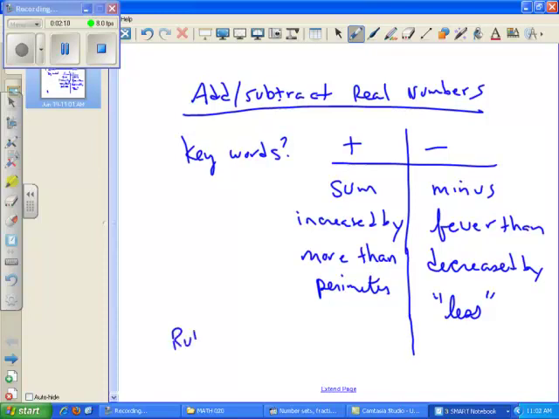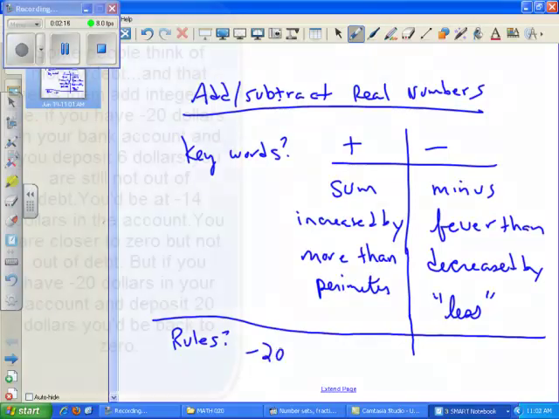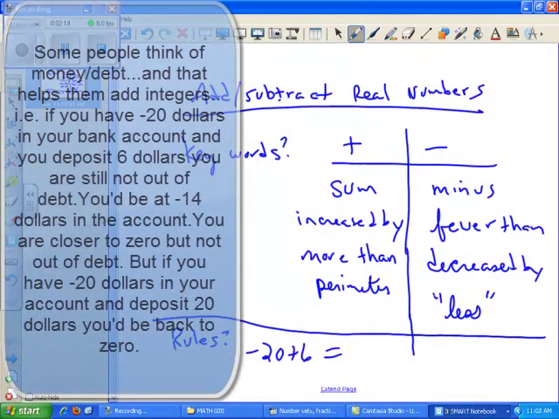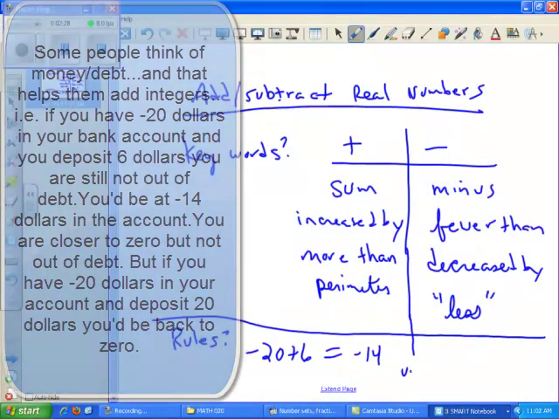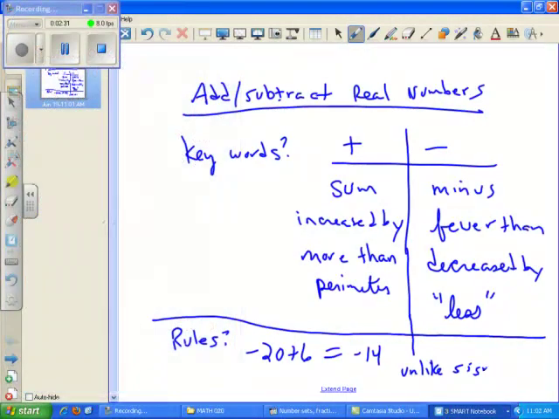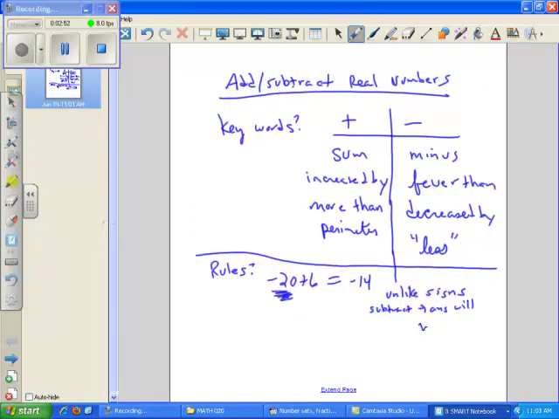Are there any rules that you use when you're actually adding or subtracting? So, example, if you have negative 20 plus 6, how do you figure that out? What rule do you use? So, you might be thinking, okay, that's negative 14. But how do you arrive there? So some people say, well, when you have unlike signs, you just subtract the two numbers, 20 minus 6, and the answer takes the sign of the larger number. So subtract, and then the answer is going to be negative here, because the larger number is negative, right? So the answer will be negative in this case.